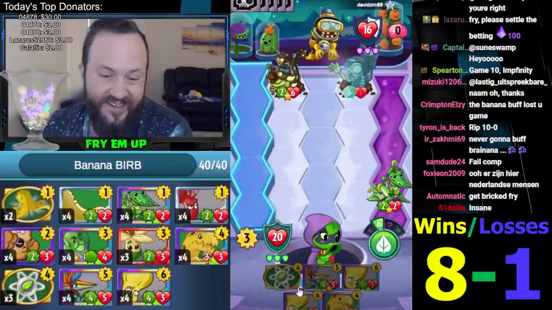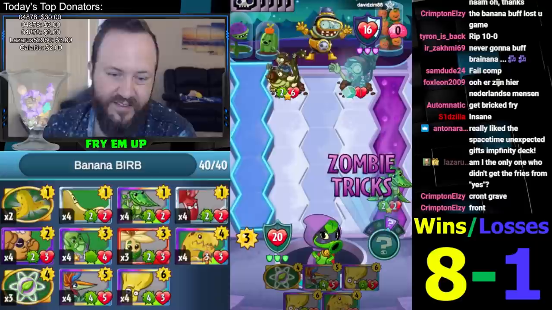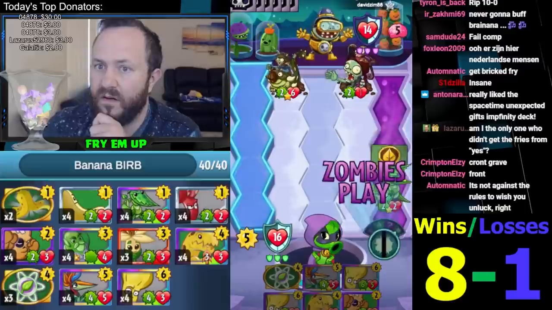Our curve, we're just breaking. We have so much early game, we're just bricked hard. And we needed the half banana to give us not exactly Brainana. We need something cheaper. Even a B-Rex would have won this trade here. Now this is gonna be really hard. What was I about to write? The fail comp.